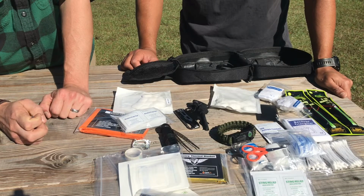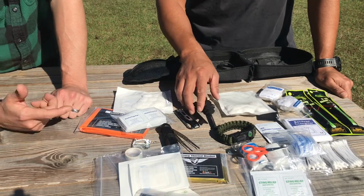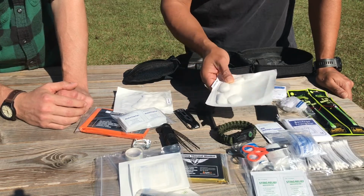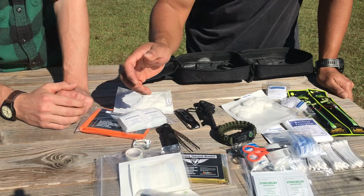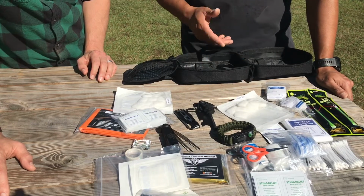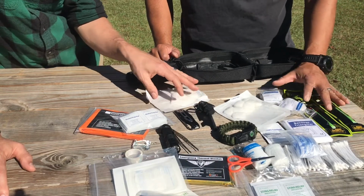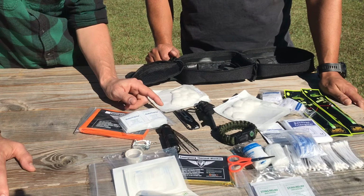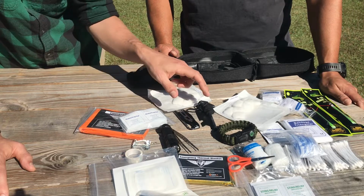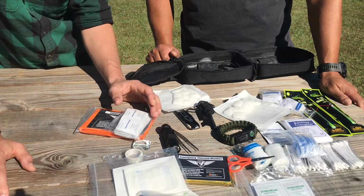Oh, absolutely. Fishing kits are always very handy, and you have one way of making fire here. We used to always use the rule of at least two, a primary and a backup. Now you have your cotton balls here, which, if you happened to have some Vaseline, which we don't, you could soak those in Vaseline. That could give you your secondary way of making fire. I would get a Ziploc bag, maybe even double up on a Ziploc bag, with dryer lint and then some Vaseline that you can use for your cotton, but the dryer lint would be a great fire starting tool.